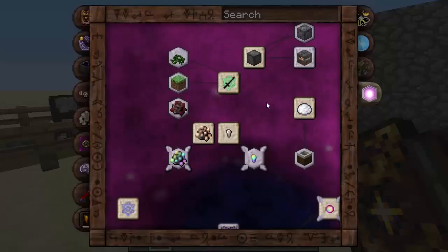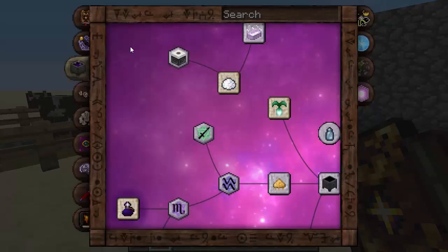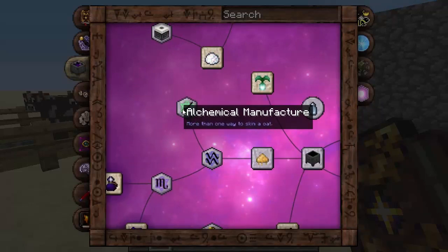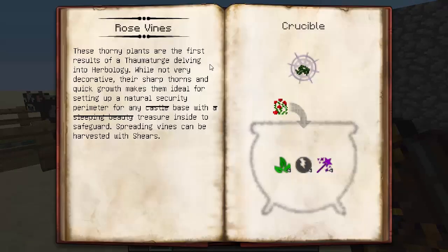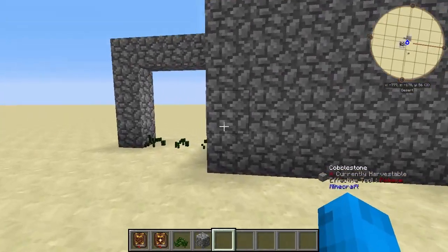The next thing we're going to go into, guys, you've got to find alchemical manufacture first, and you can find this in the alchemy tab. Once you found magic tallow first, alchemical duplication and alchemical manufacture, and then you get access to these couple of things here. The rose vines first, you can put inside here with some herba, Preditio and Precantatio, and what these things will do is act as a defense really for you.